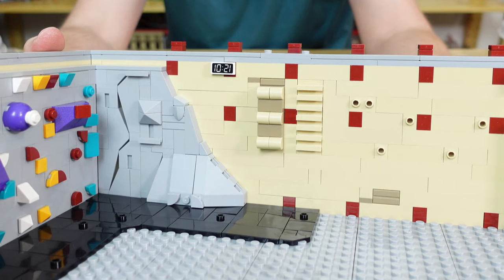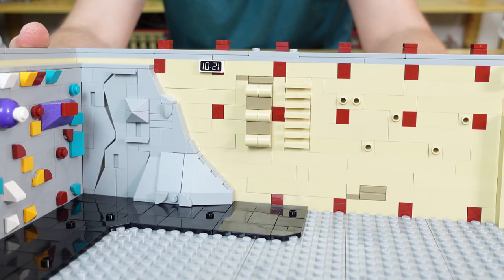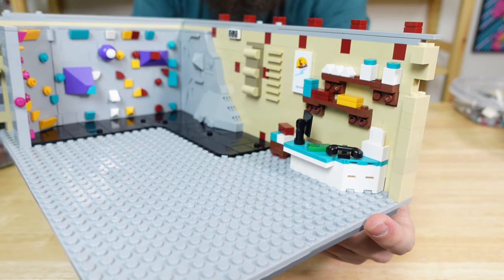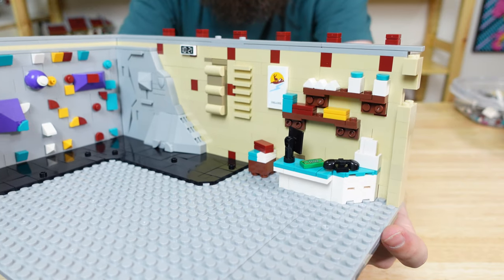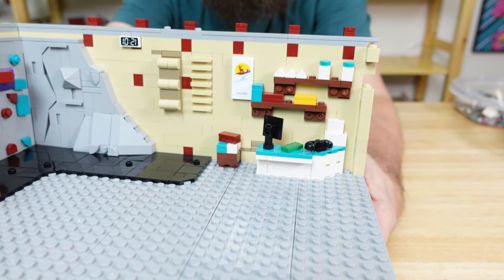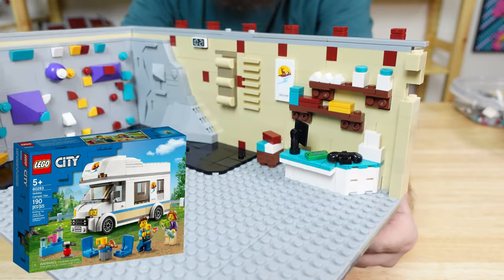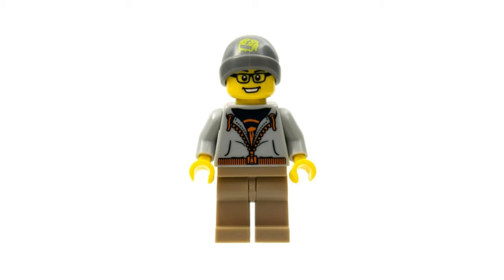Next to the slab we have a training area, with a campus board on the right and a slope board on the left to train that open grip strength. There's also a clock up top. Next I'll add the entrance desk and a small retail shop. The desk has a computer, phone, and of course a stack of waivers over there on the right. Up above are a couple of shelves with shoe boxes, bags of chalk, and some chalk blocks. Over on the floor is a small table displaying some more climbing shoes. Then I used a sticker from a Lego RV to represent a climbing brand for the poster on the wall. And I plan on adding this minifig as the employee behind the desk, but I'm still waiting for him to arrive in a BrickLink order.